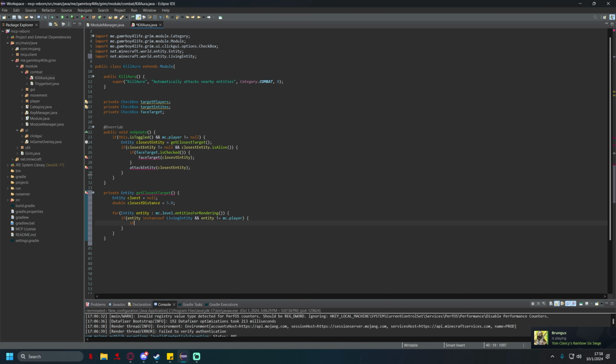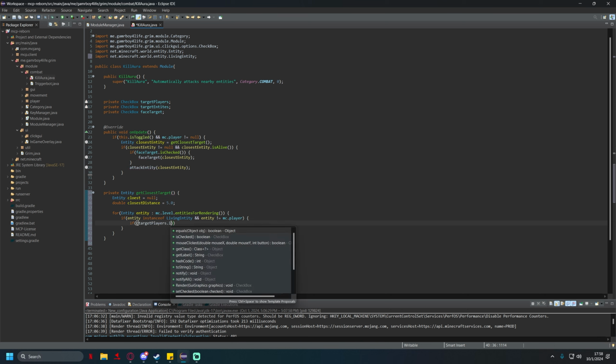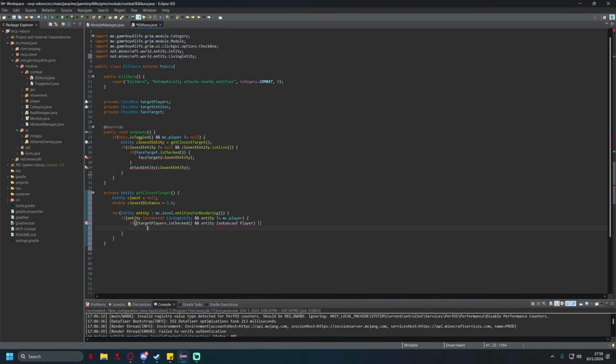We'll say if target players is checked and entity is instance of Player. Again, the syntax for this is going to be a little weird, so just bear with me here. Okay, hold on.